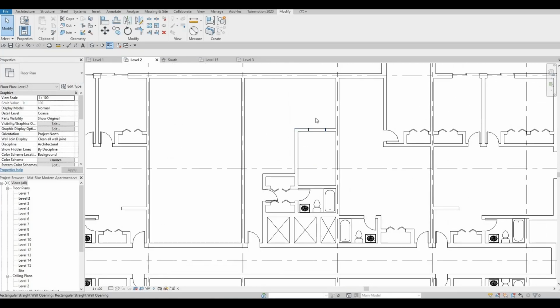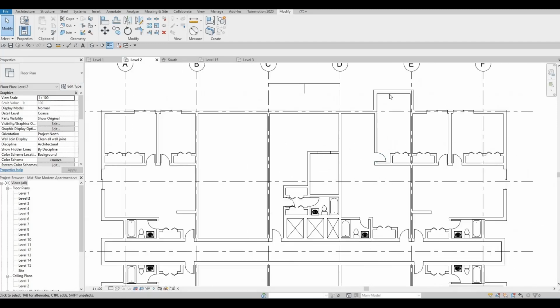So I'm satisfied with our bachelor, and I'm also satisfied with what we have for our one bedroom.